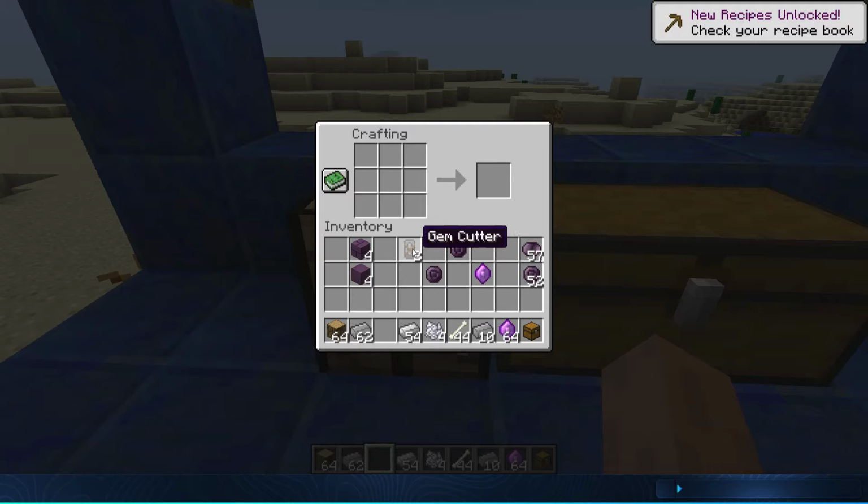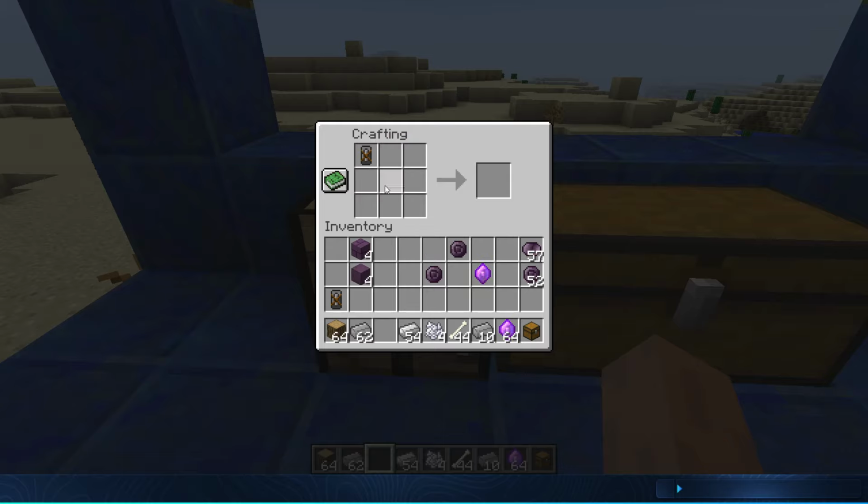You only ever need to make one of these, unless you're going to be having another one around. But I hope to be able to have some kind of durability with this in the future. But 2 dark gems in this formation, or I guess it is shapeless. But anyway, a gem cutter and 2 dark gems next to one another are going to make a dark crystal.